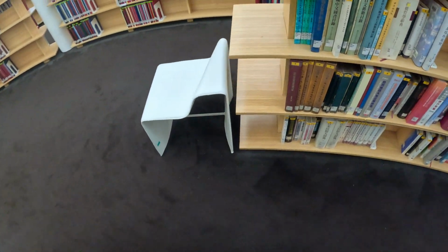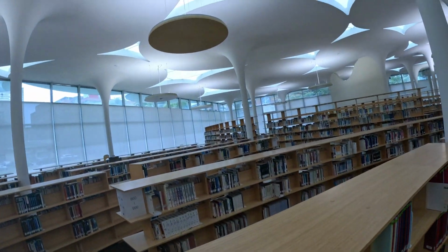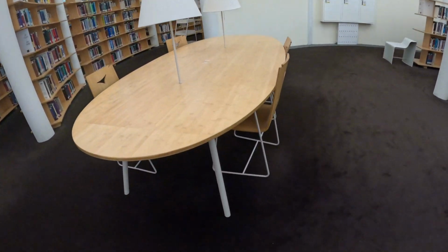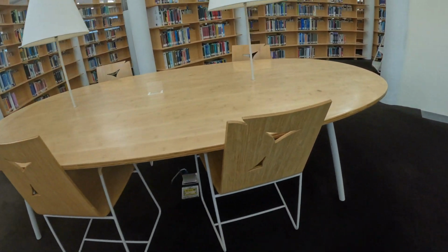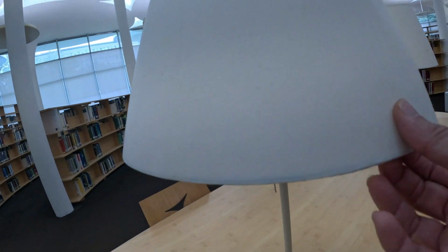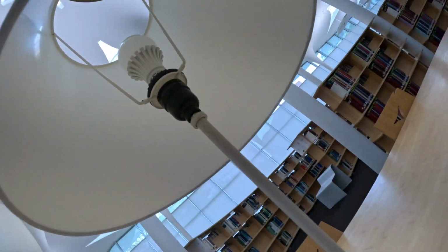And again, you have the custom seating somewhere here, and then you see the petals. This is the underside of those petals or water lilies or what have you. And then I would assume this is one of those big spaces around the library. And then you can see the amoeba-like, petal-like design DNA or design language of the architecture being reflected even on the furniture. Maybe not much on the lamp, but I'm sure this was custom made.